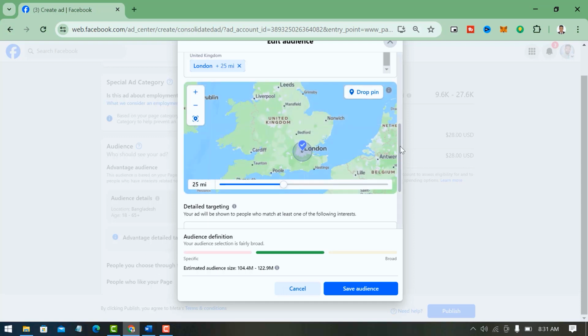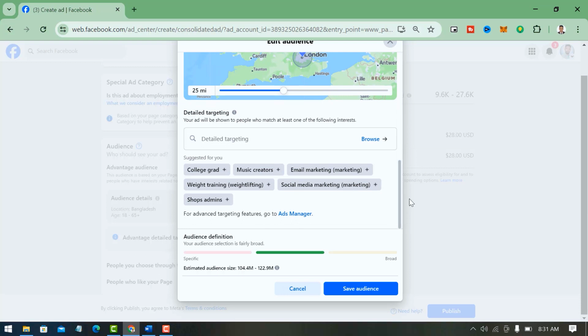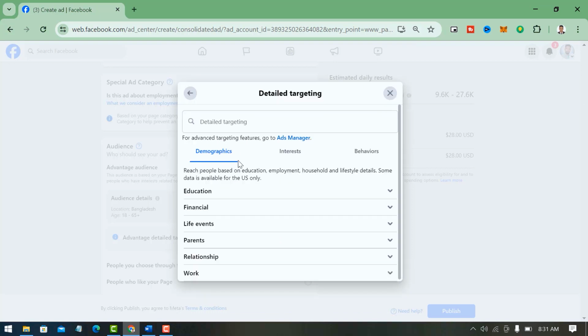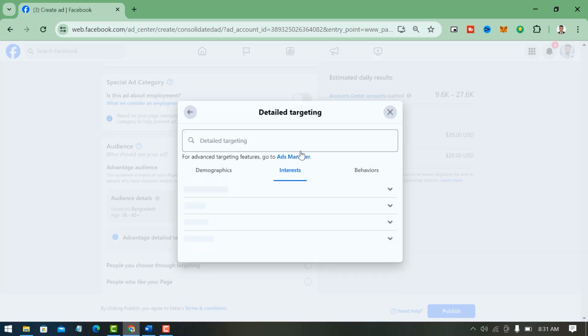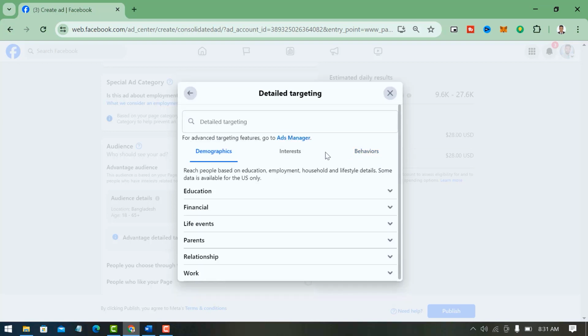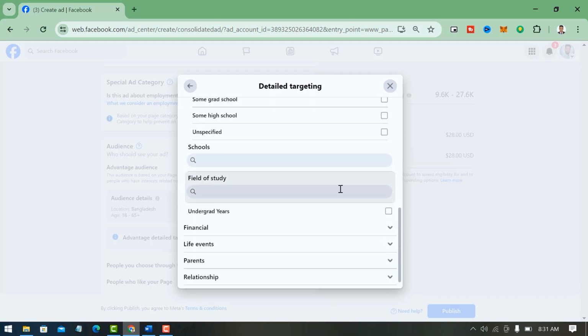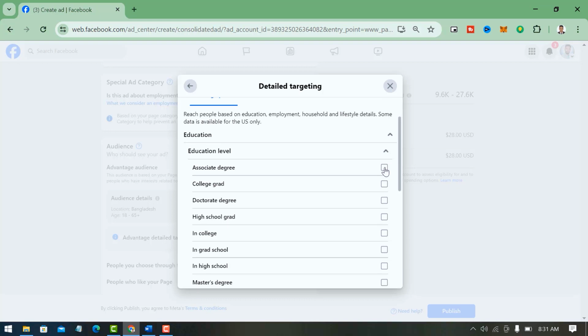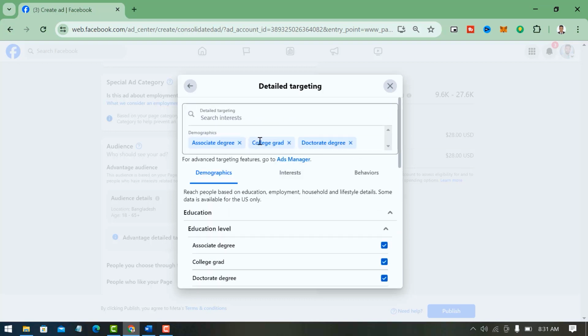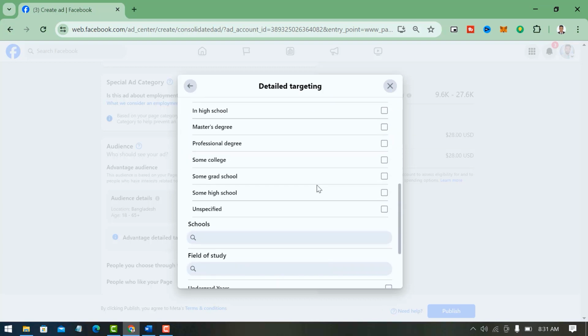This is another customized option. After that, I'll come to detailed targeting. So for detailed targeting, you have to click on browse. For detailed targeting, you can target based on 3 categories, that is demographics, interests, and also behaviors. But each category has a bunch of subcategories. See, there are lots of categories. There is a rectangle. If you click on here and give the check mark, it will be added on the top. See, so you have to read it carefully.